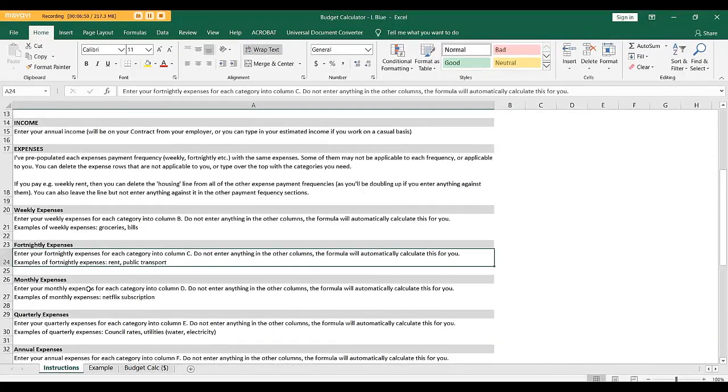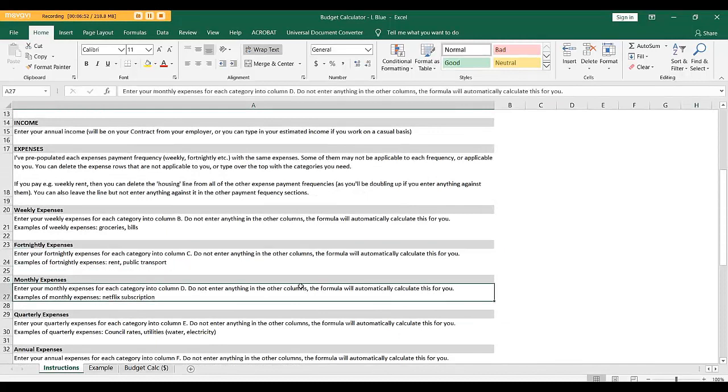And while I just think of it, I have put a few examples of some expenses in here, but I have actually done up a list of 50 expenses that people would typically pay. I know they're ones that I typically pay, and I've got that as a printable, which you can download for free from my blog, which I'll include the link down below if you want to download it, just to make sure that you cover everything.